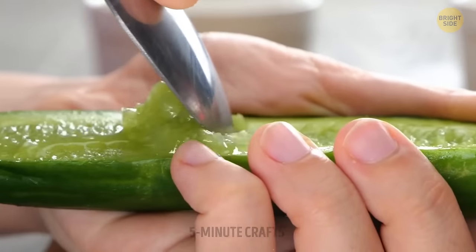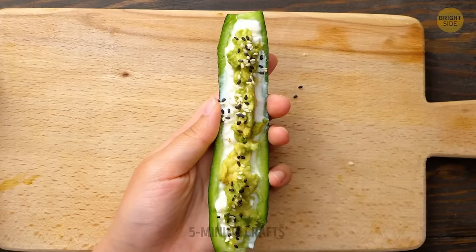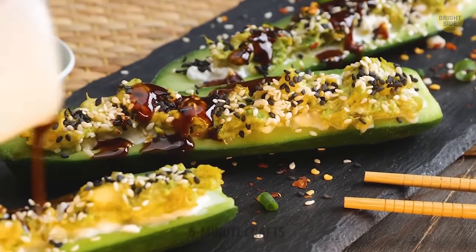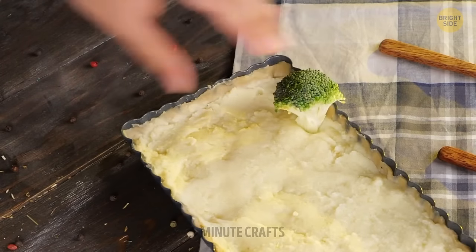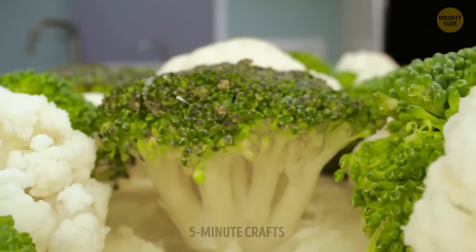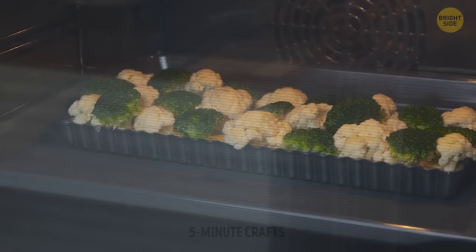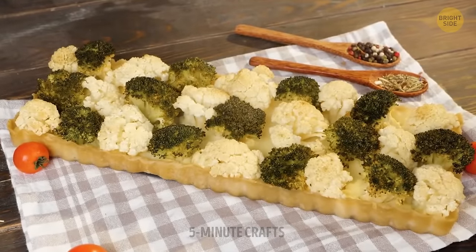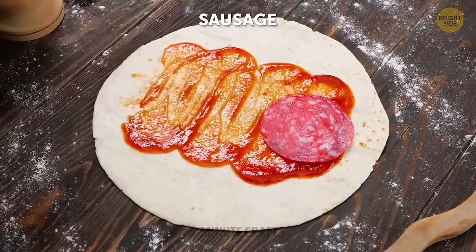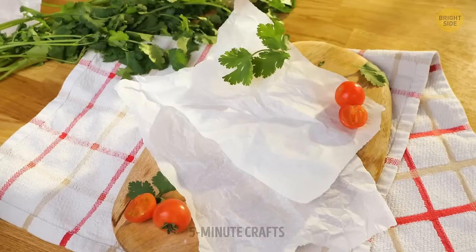Here's a quick meal you can prepare with everyday breakfast items you already have in your fridge, and it's super fresh and healthy — perfect for hot summer nights. Add the topping of your choice and enjoy. Another example of how vegetables are tasty gifts from mother nature. The key here is to leave no empty space behind. Having a good oven is key if you want to experiment in the kitchen. Let's say it's the middle of the night, there's no takeout place left open, but you're craving some fast food — this is just the recipe for that.